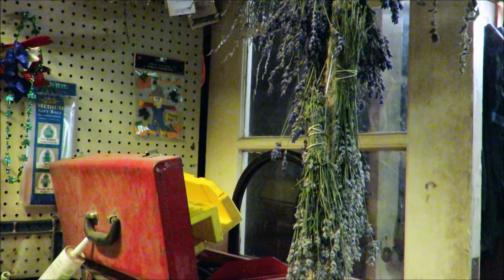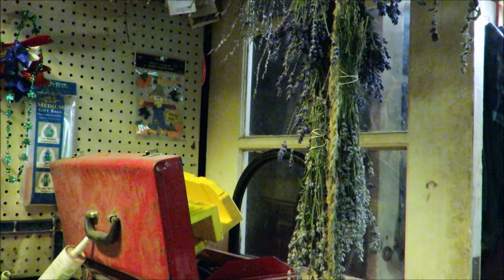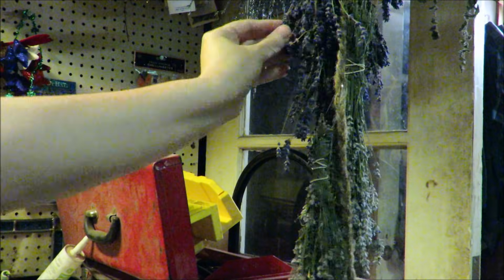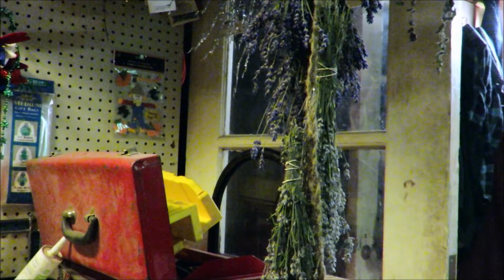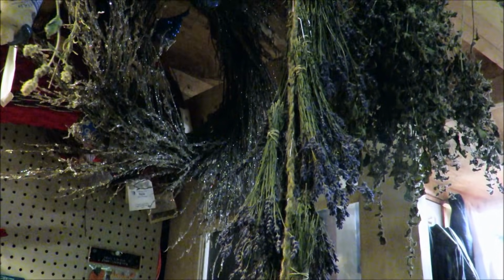Alright, so the final step is to get the lavender hung, and all I have done is created a long rope essentially here by taking plain old twine and making it into a braid. And then I simply take the paper clip that I have hanging off the elastic, and I put that into any old hole or space, and I can hang my lavender and hopefully get that to dry nice and straight so that I can put it on cards or whatever I choose.